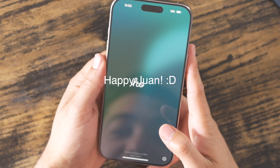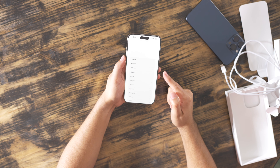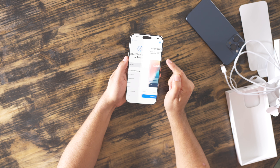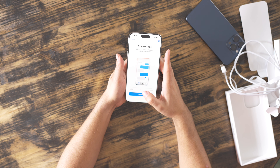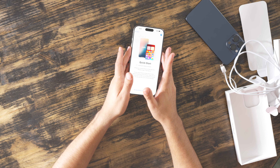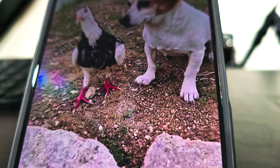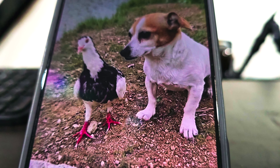The Dynamic Island includes a True Depth camera sensor for Face ID and the front-facing camera. The display has a small circular cutout on the right side for the camera, and a pill-shaped cutout on the left side for the True Depth system for Face ID. Apple turned Dynamic Island into a part of the iPhone's interface, using it as a front-and-center information hub for notifications and at-a-glance information from apps and services. When you make an Apple Pay payment, Dynamic Island expands to a square shape to confirm your Face ID scan, and when on a phone call it expands so you have phone controls at your fingertips. It can display everything from map directions to Apple Music and integrates with Live Activities.